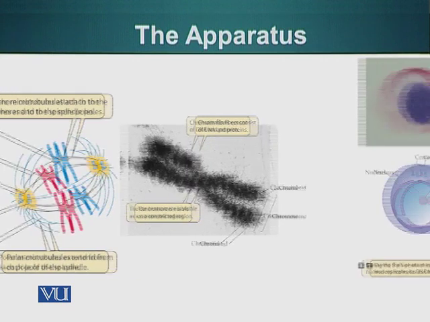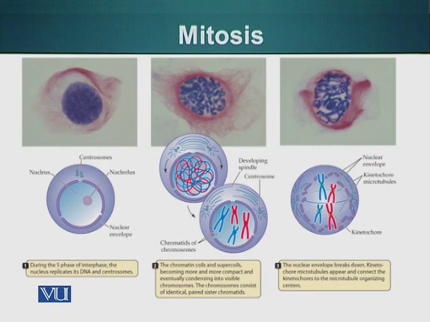Let's look at the phases of this process. At interphase, cells have replicated their DNA during the S phase, but they have not proceeded to mitosis. The nuclear envelope is intact. The centrosomes, however, have divided, and of course the DNA inside the nucleus is also divided. The process begins. The first stage of mitosis is prophase.